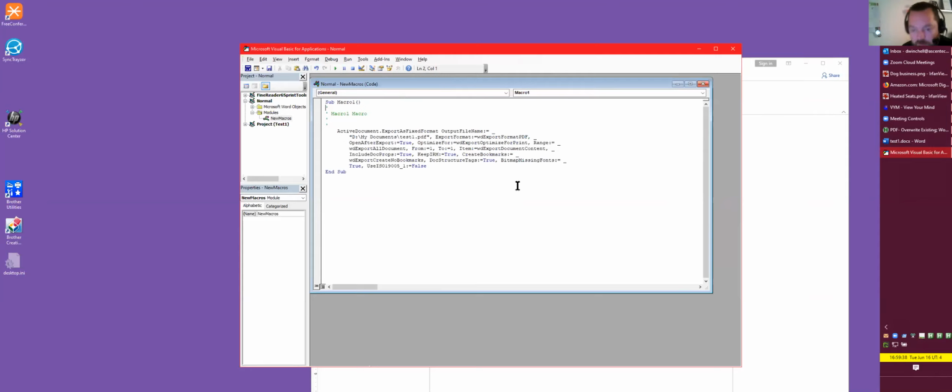What you're seeing here is one single command. It's using your active document and then it's exporting as fixed format. And all of the rest of what you're seeing is just parameters for exporting as fixed format. And because Word knows all of the constants values, you have the VD export format PDF as an example on there. It's the second line.